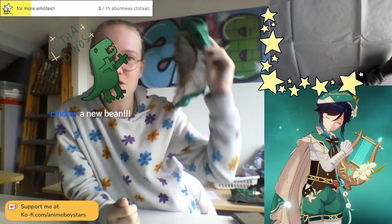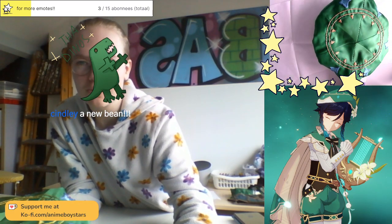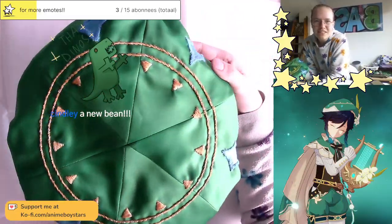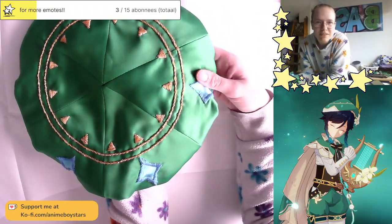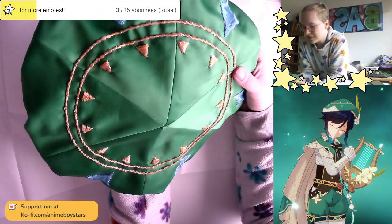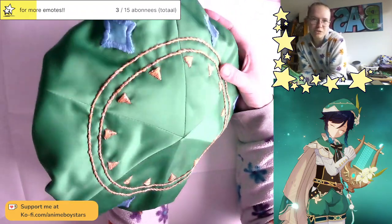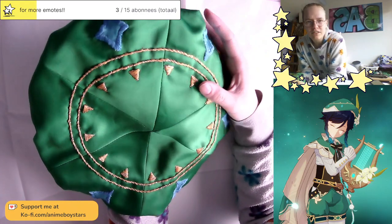I've been working on this cosplay for 1.5 years already, and I can show you better on the screen as well. This has a lot of embroidery on it, and I'm very, very proud of this, because this is my first time actually doing embroidery.